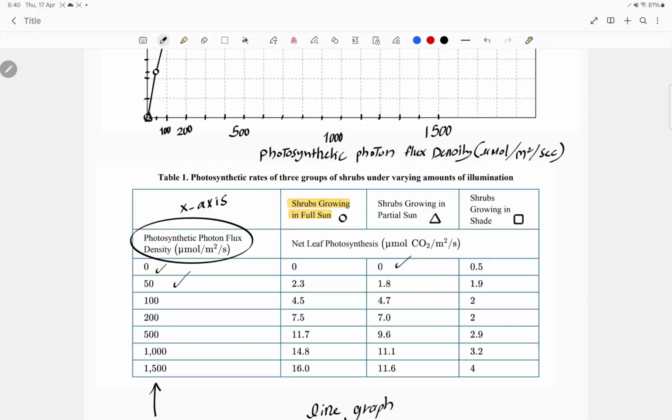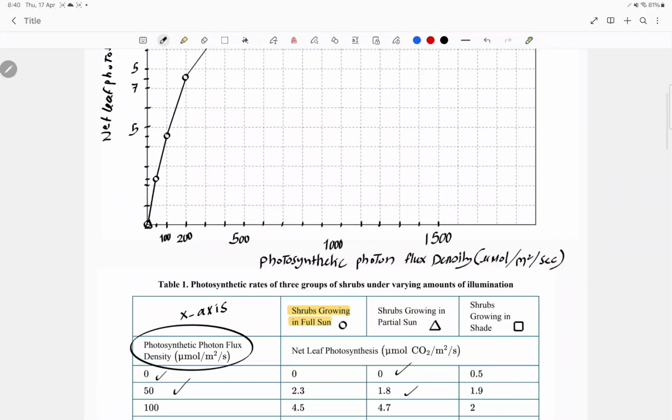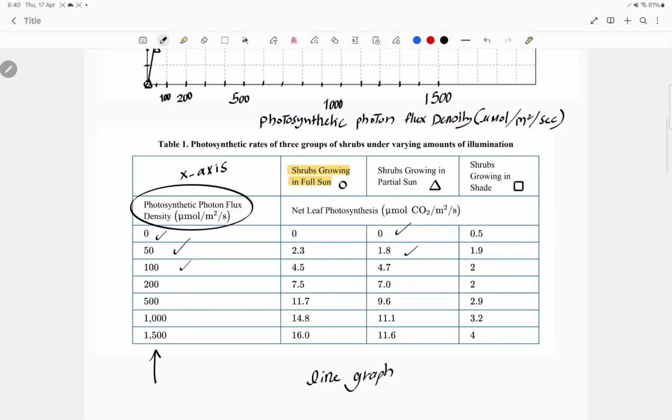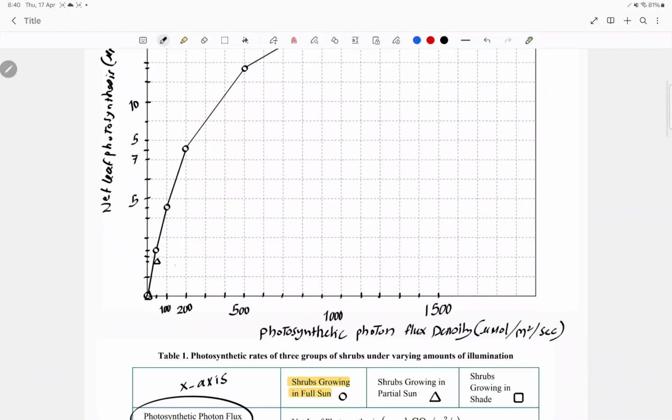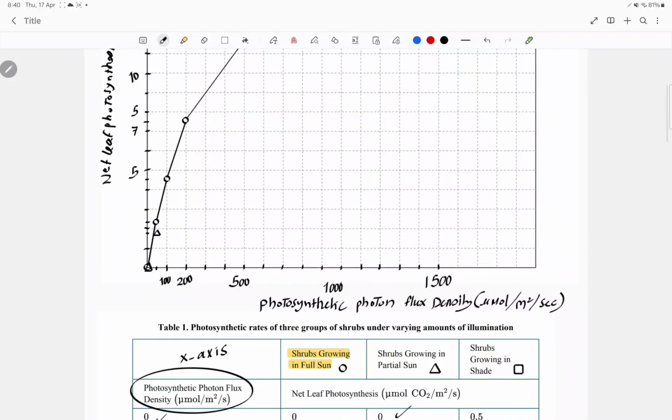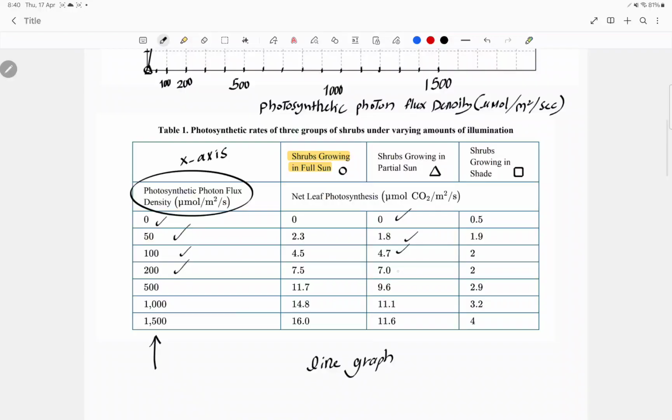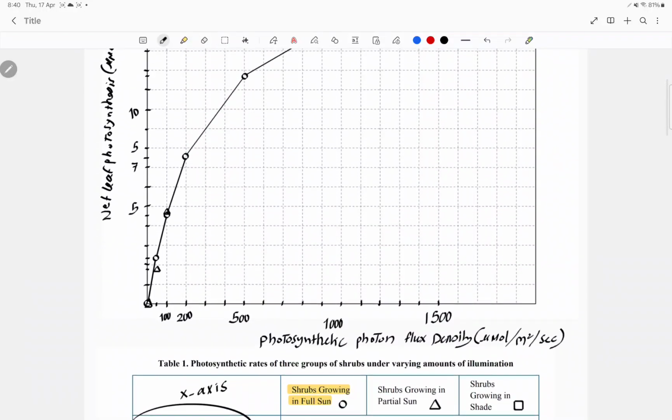I know it's going to be confusing, but that's the whole point, that you know what you're doing, right? So it's okay. They know you're overlapping a triangle and a circle. It's okay. 50 and 1.8. So 50 and 1.8 would be here, essentially. 104.7 would be also here. Okay. 207, which is here. Let me fix the triangle.